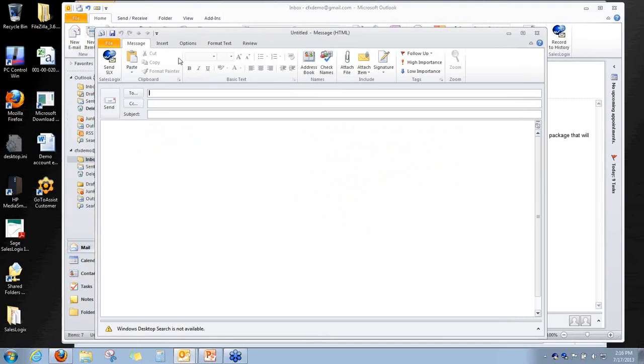Now, you'll get that same ability if you create a new email, for example. You will see another icon here called Send SalesLogix. So now that's for recording a history record for an email that you originated. So you're sending it from your workstation, and you're sending it to a contact record in the database. And so what it's going to do is it's going to do that same procedure. It's going to try to find John Abbott. It's going to do the lookup, prompt you if you want to create a history record. And again, sending SalesLogix sends the email and tries to record it to history.